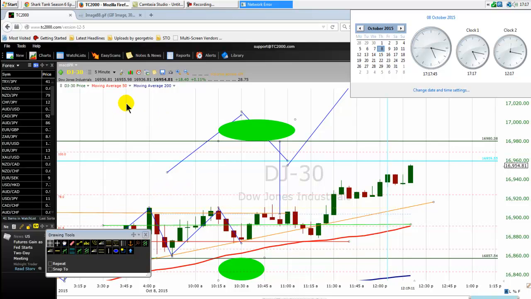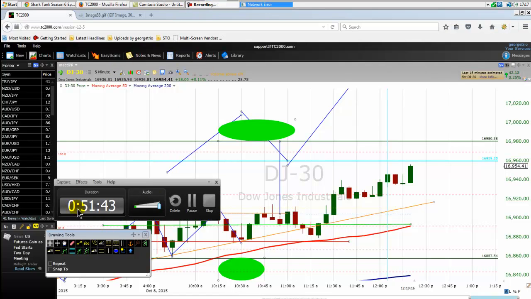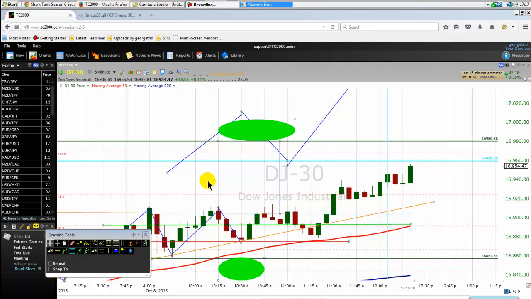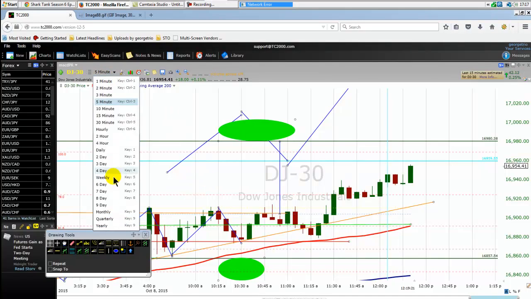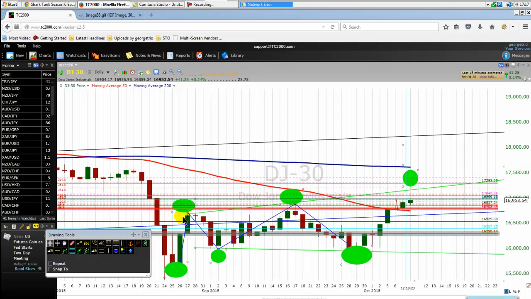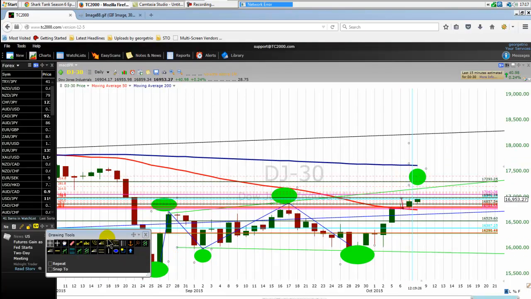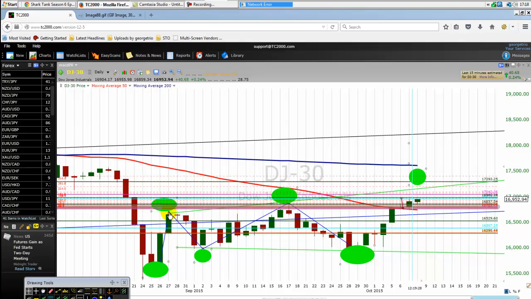To go back again, this is to avoid that the video is too long. We have been talking now for 51 minutes. We started by preparing ourselves for day trading. On a daily chart, we have seen that we have an expanding triangle, which is a corrective wave. And the expanding triangle in this case is also an A, B, C, D, E chart pattern.